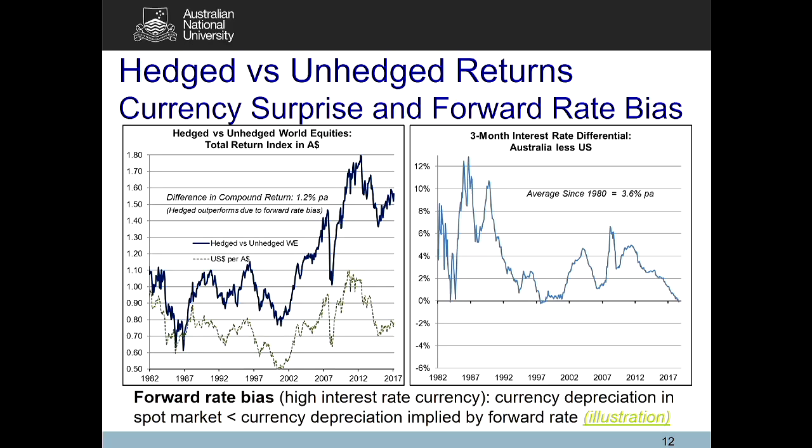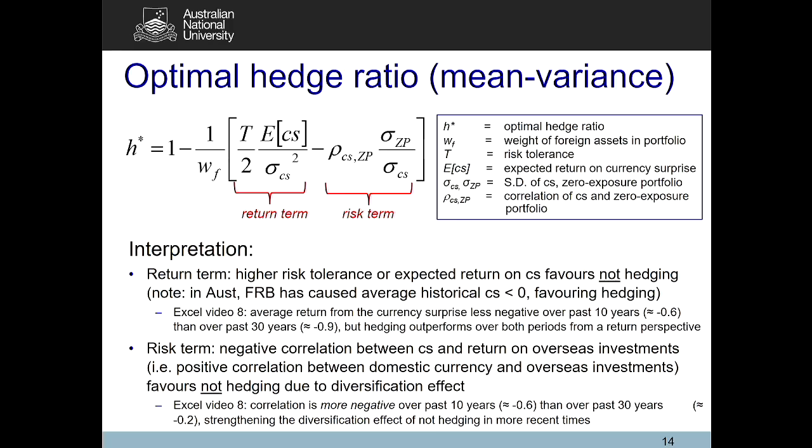The next time I teach this course, I would bet a lot of money that I won't need to have that caveat in there. Australian interest rates would be back up. And remember, we are investing for the long run in super, which means we don't care whether right now Australian interest rates are low. If we're maintaining an asset allocation through time, what we care about is the average effect. So it is still valid to think of Australia as a high interest rate country, even though right now it has been reversed. The RBA needs to catch up.